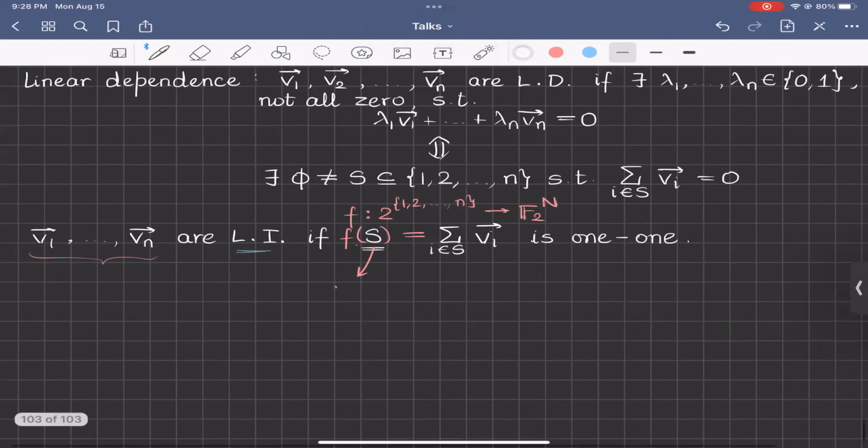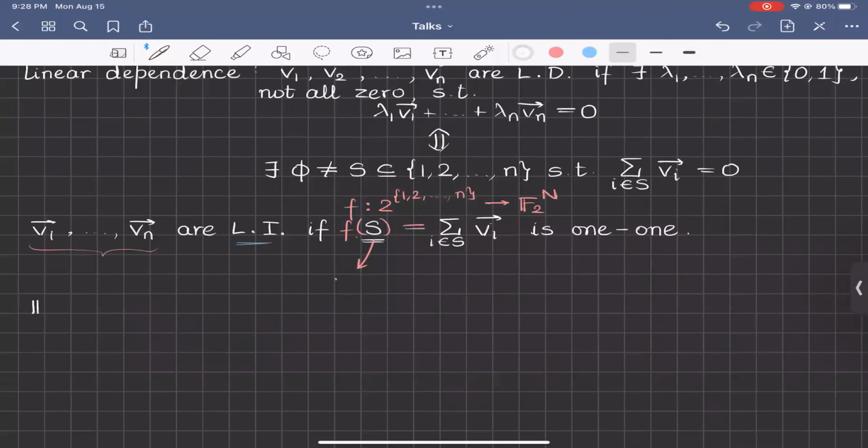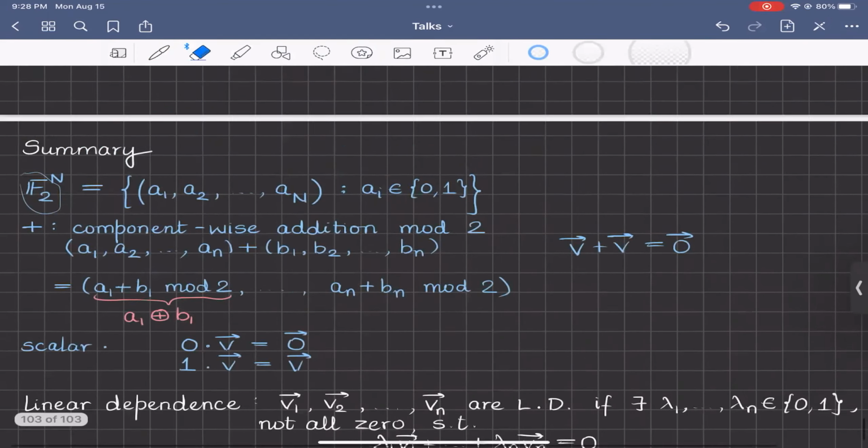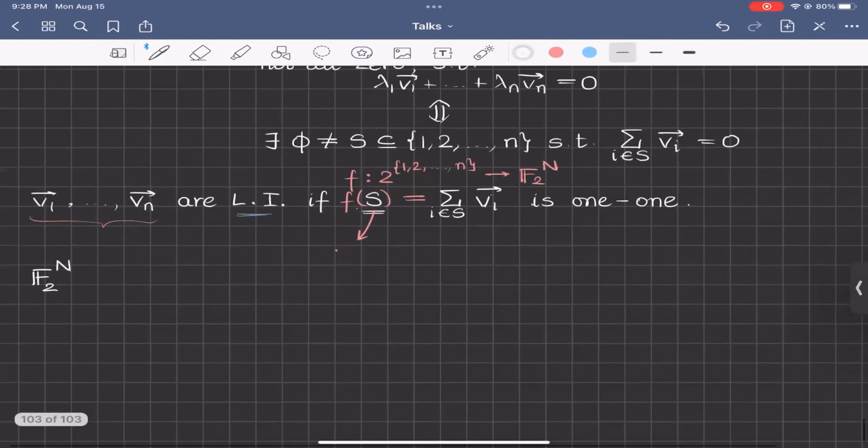So now note that it all connects in the sense that the basis of, so basically if I have a vector space which is a subspace of this, and the dimension of V is M, that is I have M linearly independent vectors, then the size of V is 2 to the M.